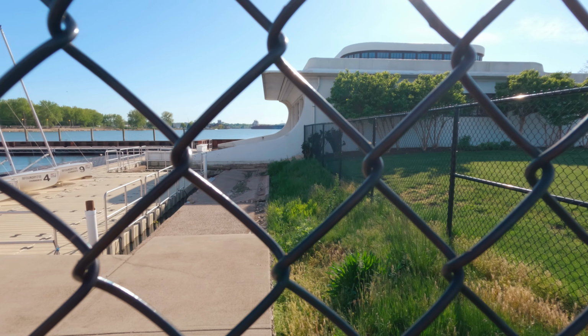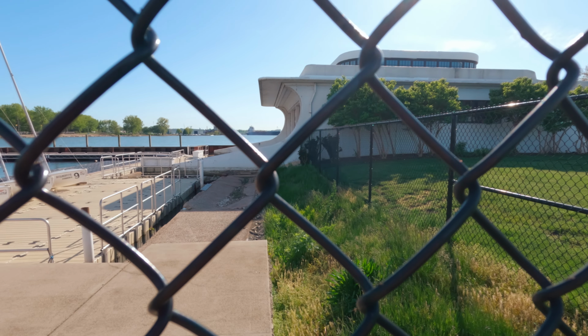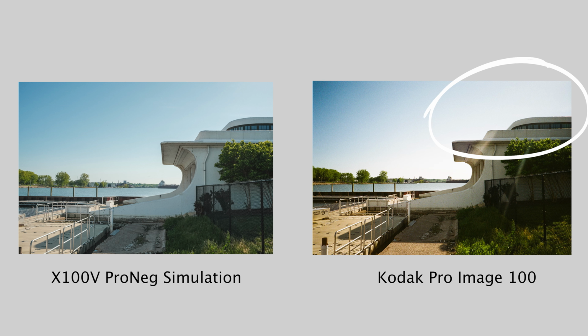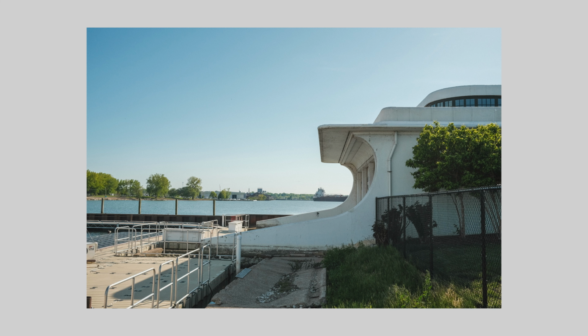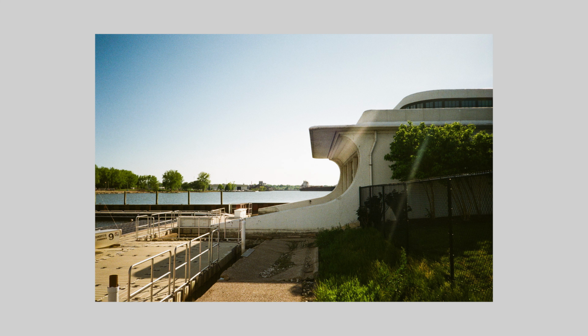See, on this one, you could easily say that the film is overexposed, as a good portion of the sky is blown out, where on the X100, basically the entire image is properly exposed. But I have to say, I still like the film image more. I like the warmth, and I like the brightness of it.